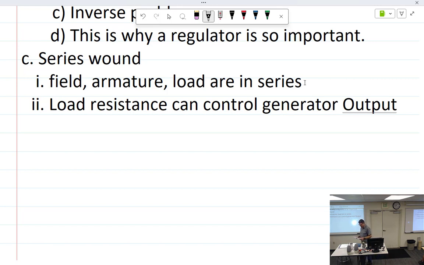See, when the load increases, resistance will be less because the aircraft loads are parallel. This caused the field current to increase and output to increase. As we did. When the load is reduced, no more resistance, the current output's reduced. Series wound generators, I'll write this one. Series wound generators are best in regulated RPM settings and not in aircraft.